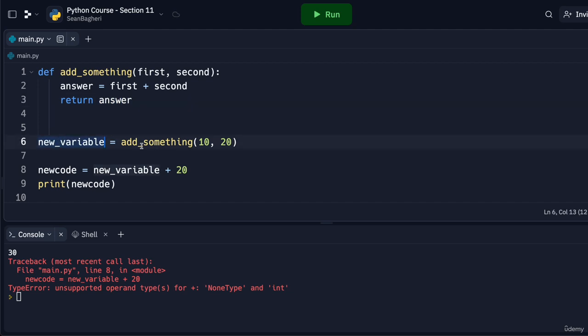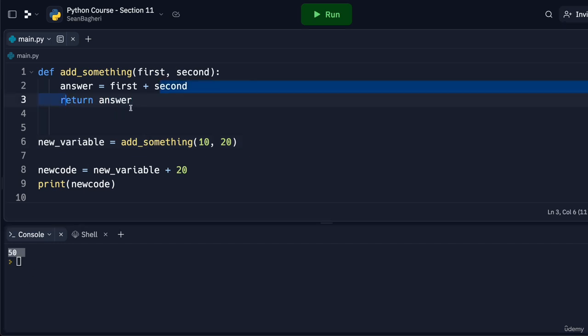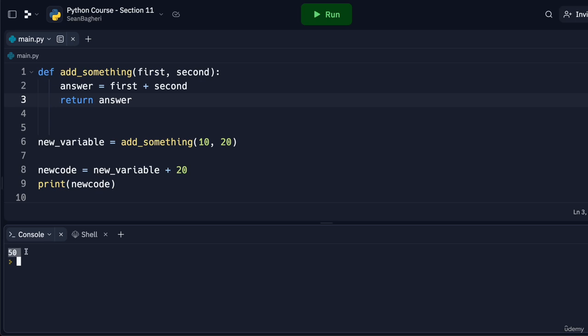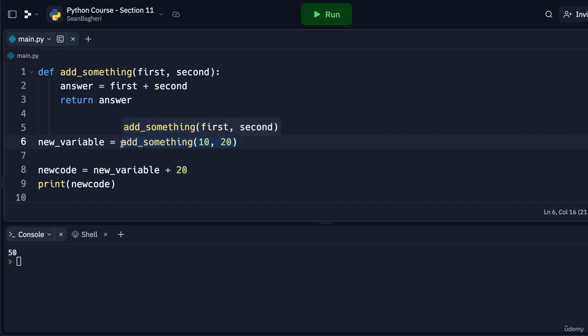So now this is going to work. If I run this again, there you go, we get 50. We didn't print the value here because we want to get rid of that. But now it works. The value that we generated here can be used as data somewhere else in your code.